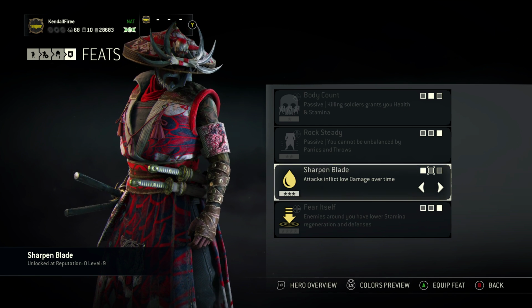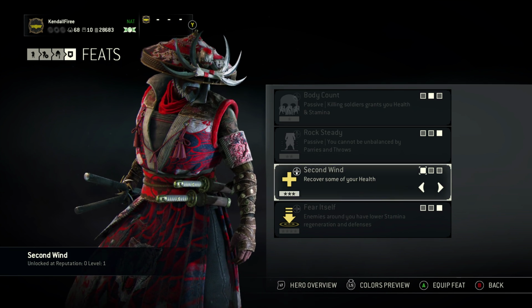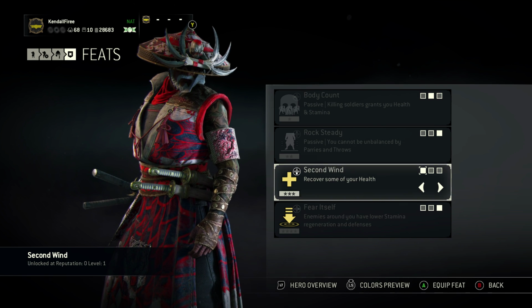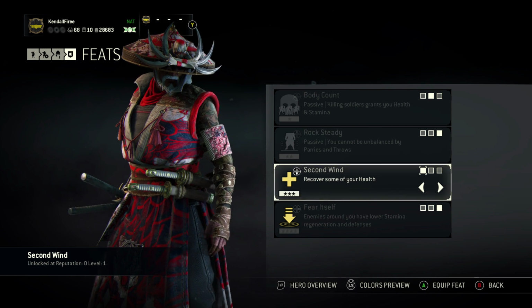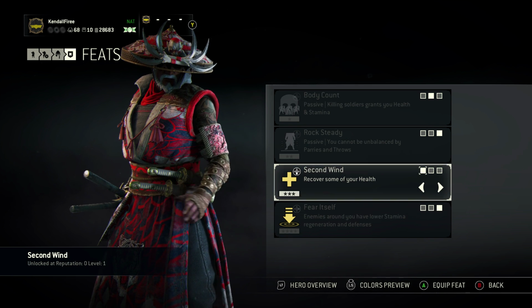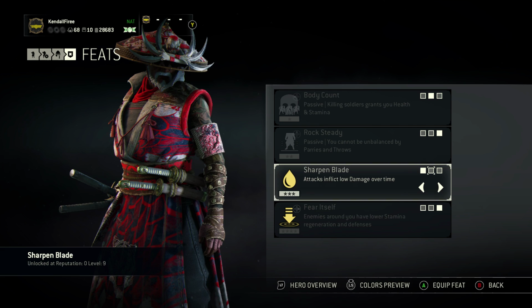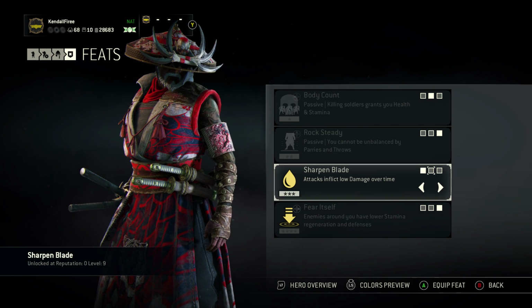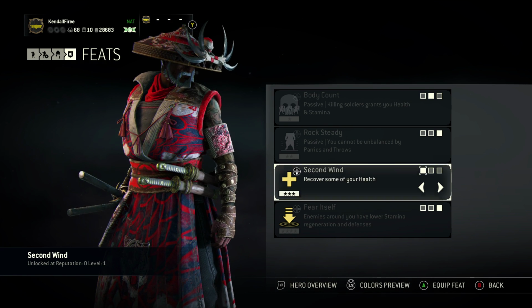Now, you can go either or on this. But me, I like to stay alive. So second wind for extra health comes in clutch. I can't stress enough how clutch second wind comes in, especially if you're getting ganked and you just need that extra health to fend off the gank until your teammates come. Second wind is the way to go, because if you have Sharpened Blade on, it takes time to actually cast it, and by the time you cast it, if you're getting ganked, you're going to die. So I like to stay with second wind.